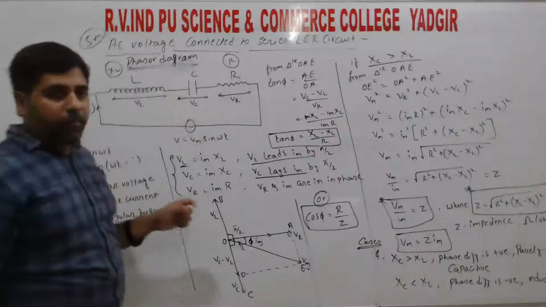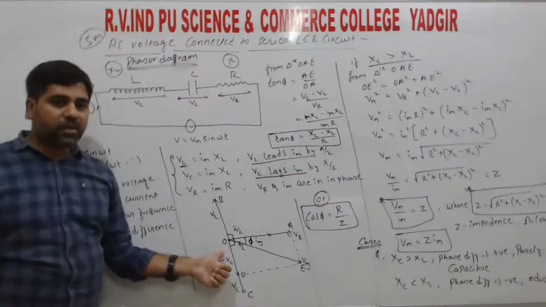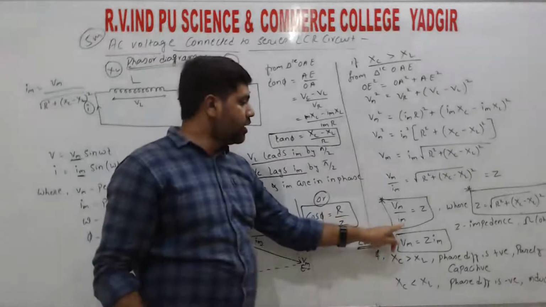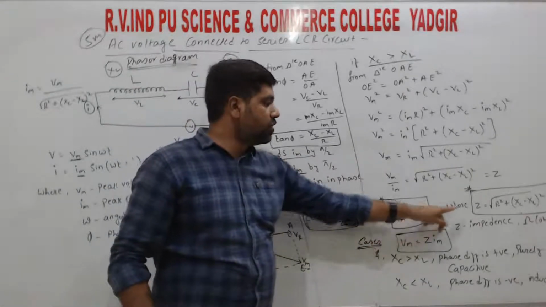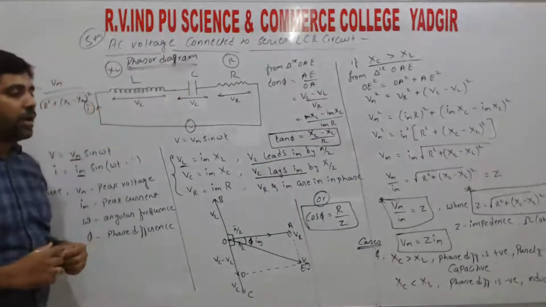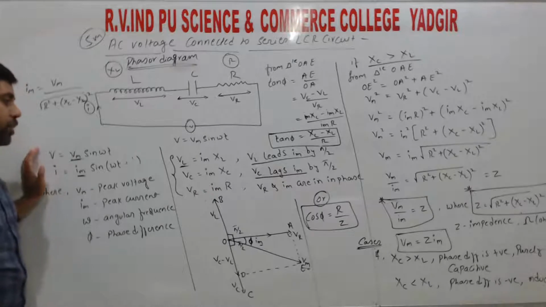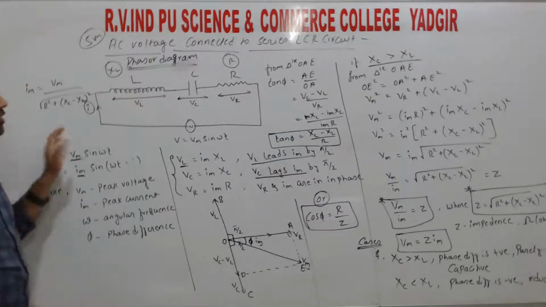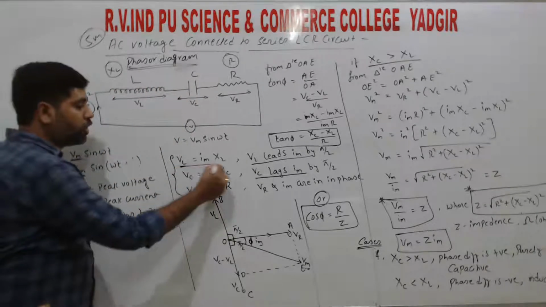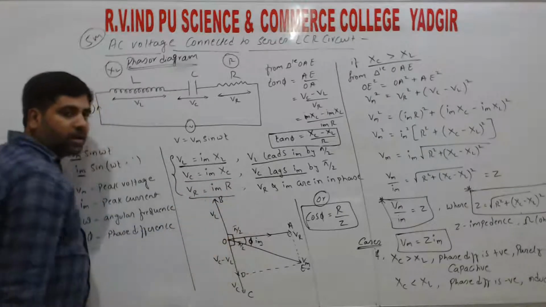So we find out the impedance in the circuit by the method of the phasor diagram. Phasor diagram means this diagram. So by using this diagram, we can find the value of current Im, that is equal to Vm divided by Z. So Z value is the square root of R square plus (Xc minus XL) whole square, right? So for that, again same series, the voltage drops. So first we need to write the individual voltage drop across the inductor and then capacitor and then resistor.